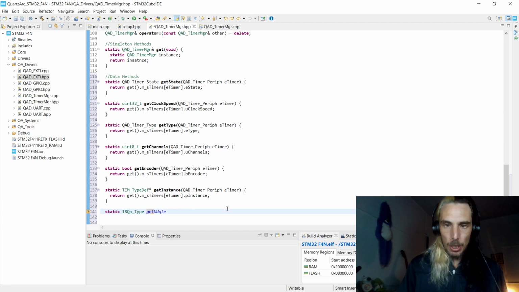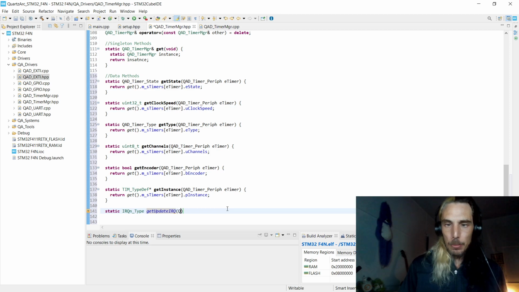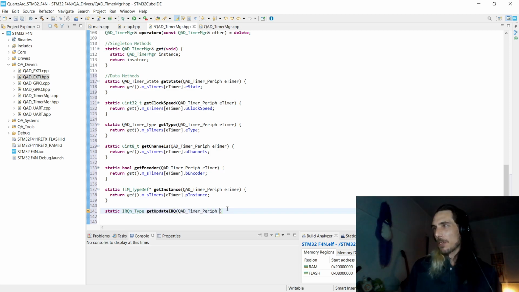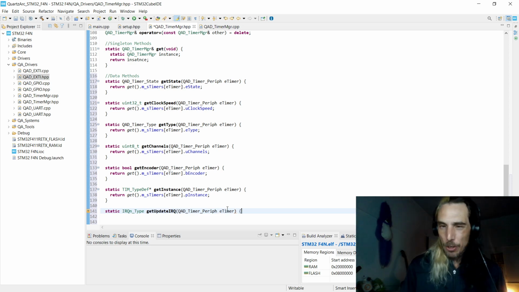Let's call this get update IRQ, so that if we do get the manager to supply us with multiple different IRQs, we can separate those out. I like to sort of do things a little bit in a way so that if I do want to add features that I may use down the road, it makes it a little bit easier to do so rather than having to go through and rename a bunch of stuff.